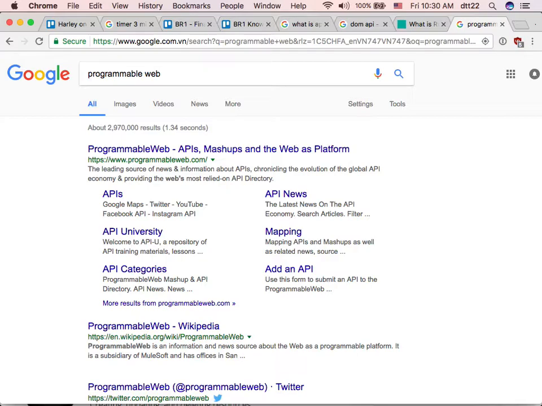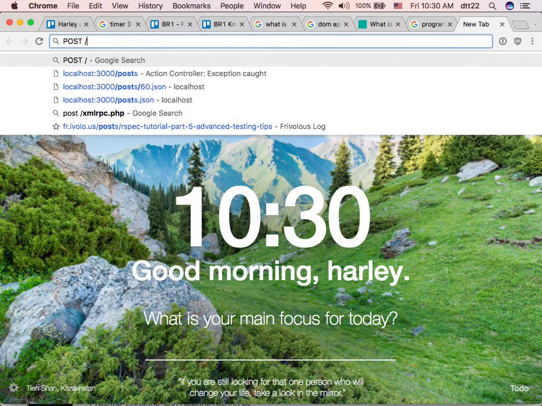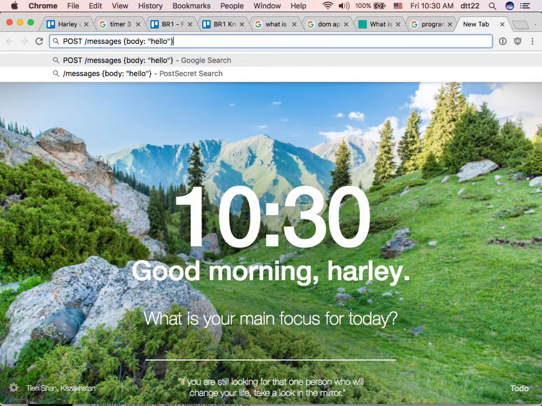Everyone has to agree that the only way for you to create a message is sending a POST to the messages endpoint with the params, where body is hello, and it's just exactly it. And then there is API docs, right? Documentation that says if you need to create something, go there, do that. There's no other way. And if we can agree on that, we can improve. Does that make sense as API?